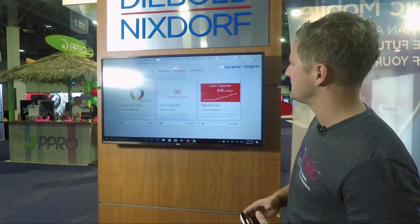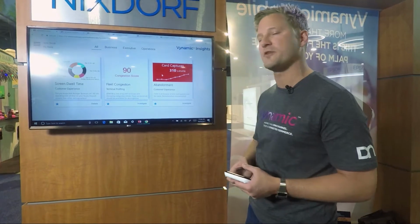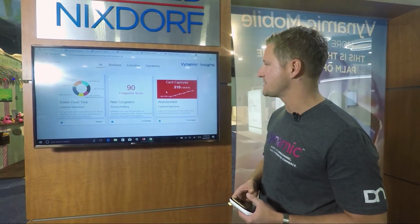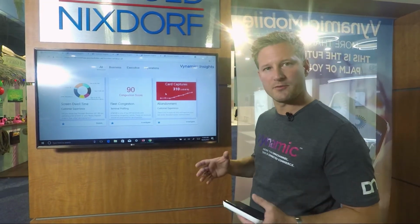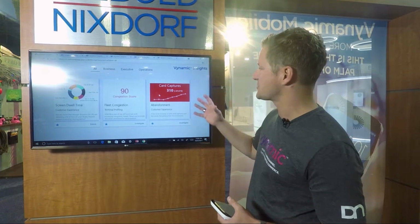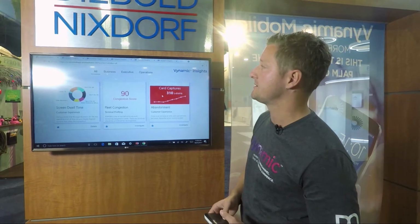So what you see here is a dashboard that is kind of an early warning system. One example would be card capture. If the whole network is up and running fine and all transactions are going well and the service organization fixes some problems, what sometimes business doesn't see is that, for example, there is an increase in card capture, which is really annoying for customers and is really dragging down the customer experience. So we would like to give them an overview about what is important for them in the network. We would like to illustrate an early warning system for them to take an actionable next step.